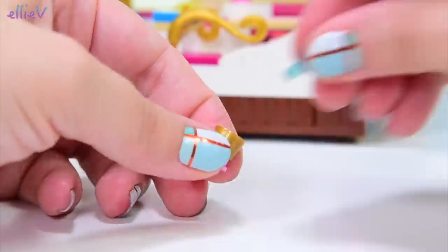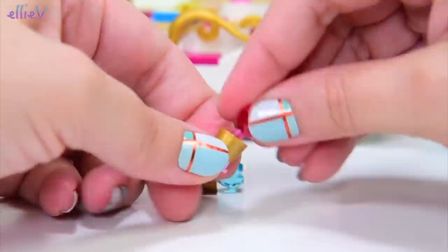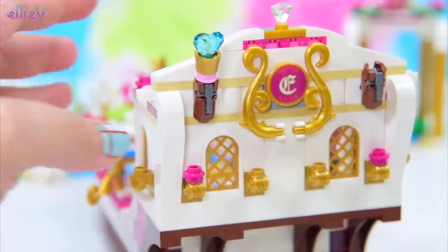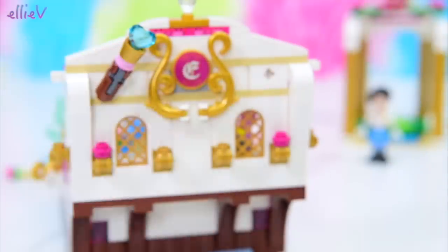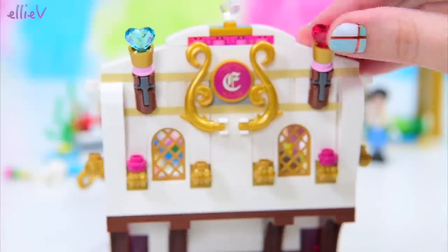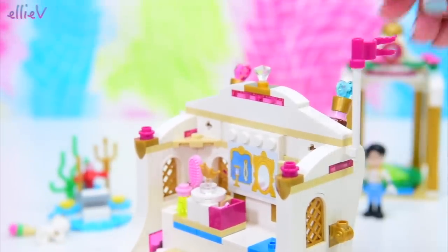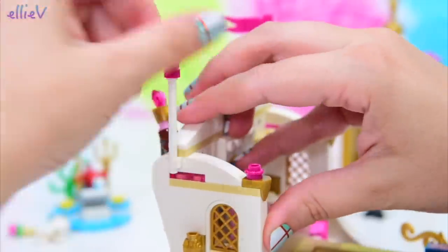And look at this — these are what are going to go in the shooters. So rather than actually being projectiles — well, they are projectiles — rather than being guns, they're fireworks. Quite dangerous fireworks because they've got big pointy ouchy gems at the top of them. But they look spectacular. Look at them off the back of the ship. So when they get married, those can fly up in the air and hopefully not hit anybody or any seagulls flying by. Got some flags just to do a finishing touch.